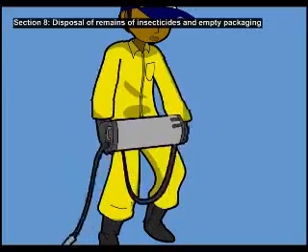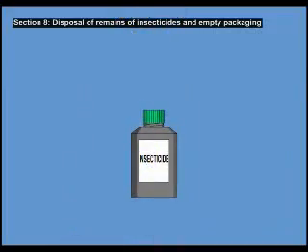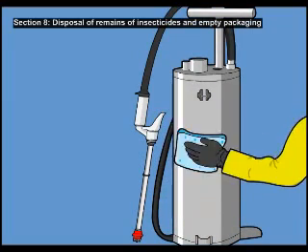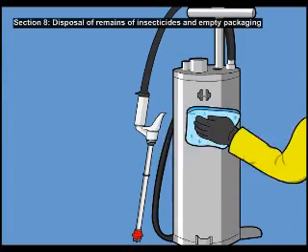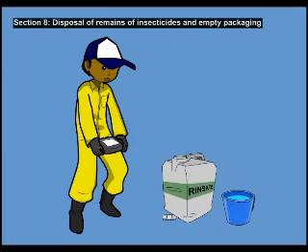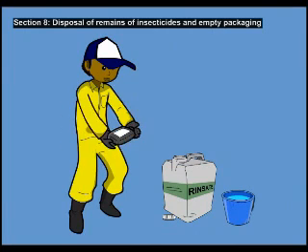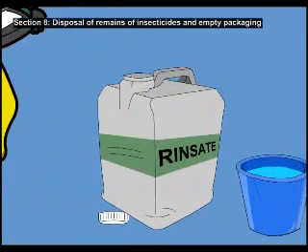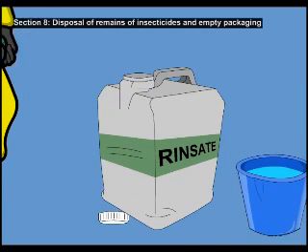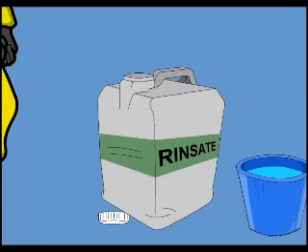It is important that the environment is not exposed to insecticides from washing the sprayer or from used containers. It is important to clean the sprayer thoroughly after each day's use and before it is stored. Any insecticide spray left at the end of the day should be collected and carefully kept in clearly marked containers with tightly fitted lids. This rinsate should be used to dilute the next day's tank loads or disposed properly by the supervisor. Rinsate is the mixture of water that has been contaminated with low concentrations of pesticide products.